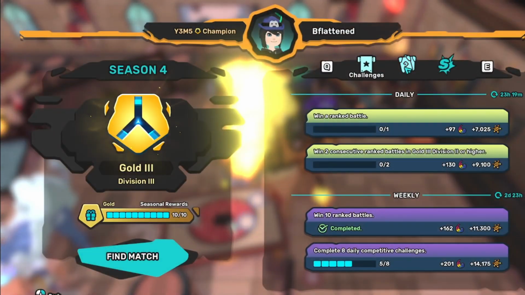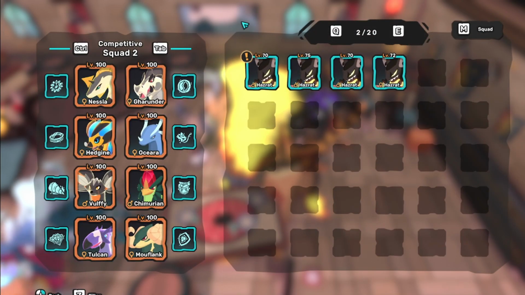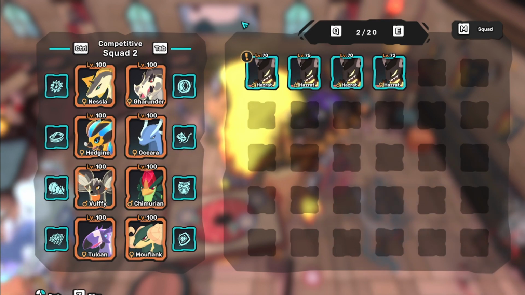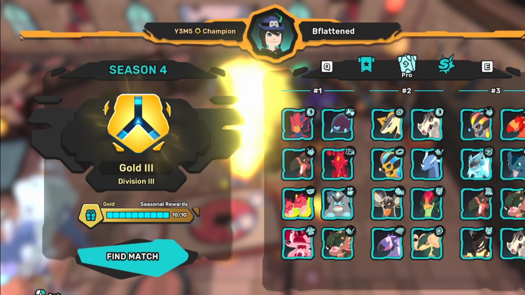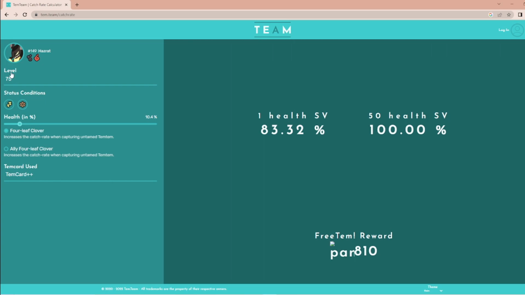As you can see here, I've caught about a box and a bit. I've only had 2 Hazrats go down to the yellow bar. If it is yellow bar, don't worry about it, don't catch it. If you end up killing it, that's actually better for you, because a rat with lower SVs is actually harder to catch, as you can see by my Temtem calculator here. Level 75 Hazrat with both Sleep and Cage, which is what we're using, with approximately a 10% HP value left, has an 83% catch rate if it has 1 health SV, and a 100% catch rate if it has a 50 health SV. So if you kill it off, don't worry.